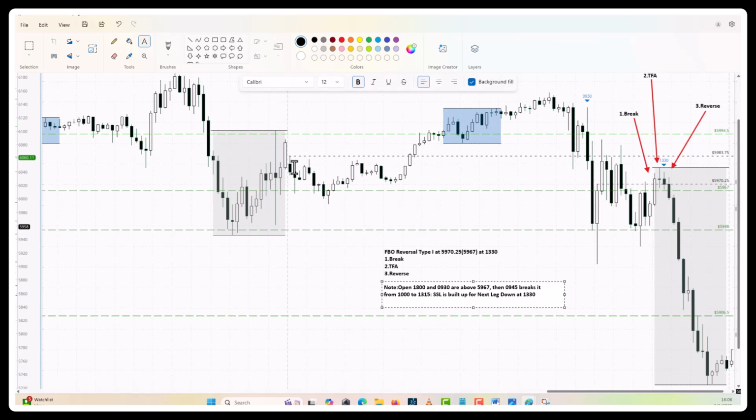Yeah, so we see that the open at 18:00 and the night clock is above that. You see? And remember the 9:30 got flipped. It went up there. We thought that it was going to break and reverse. It's going to reverse there. Yeah, 9:30 above this level. Yes, that's the note we see right there.